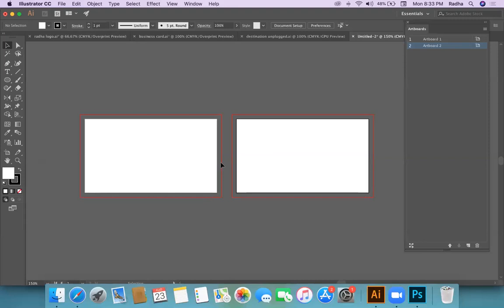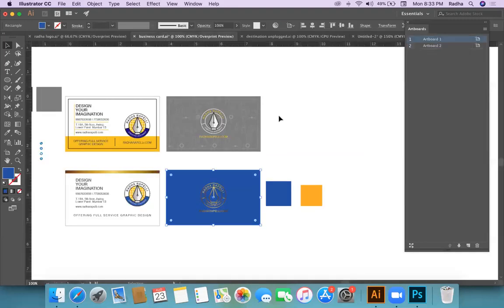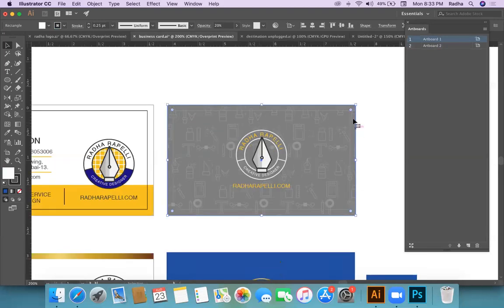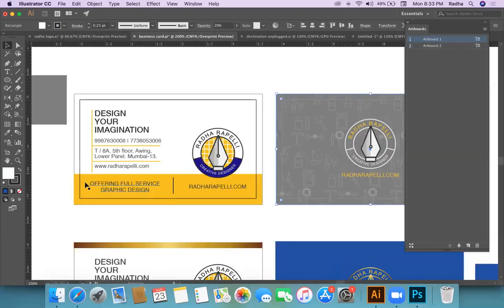And see, this is the bleed mark, which we have taken 3 mm from all the sides. Whenever you're keeping any background design, like this background which has a texture and a pattern, it should extend beyond the main side, till the bleed area. Even if you're using a different color apart from white, that should extend till the bleed area.